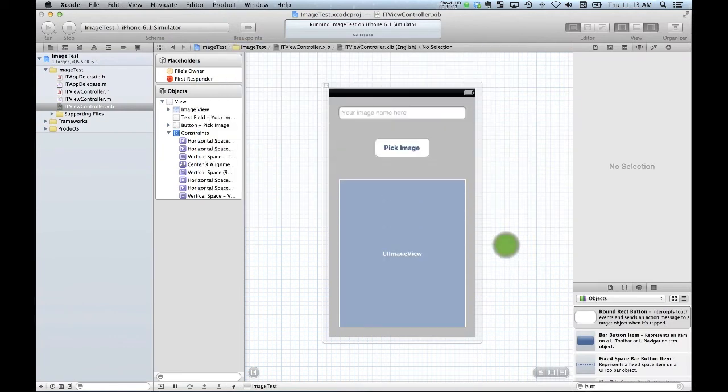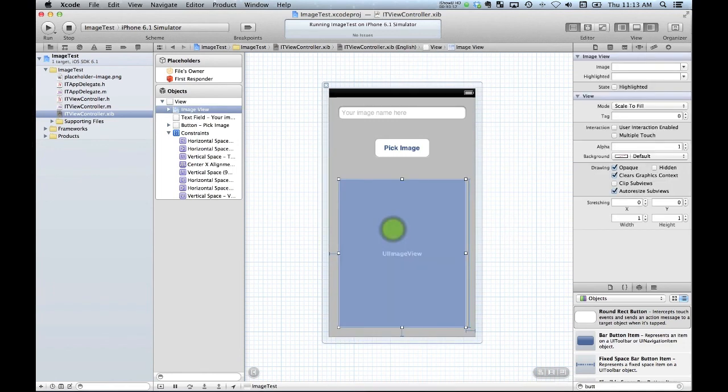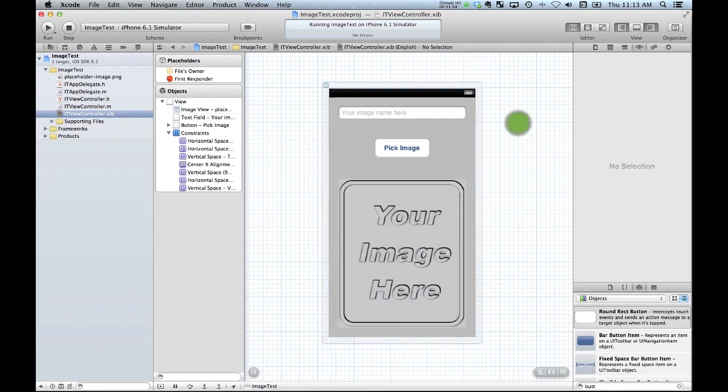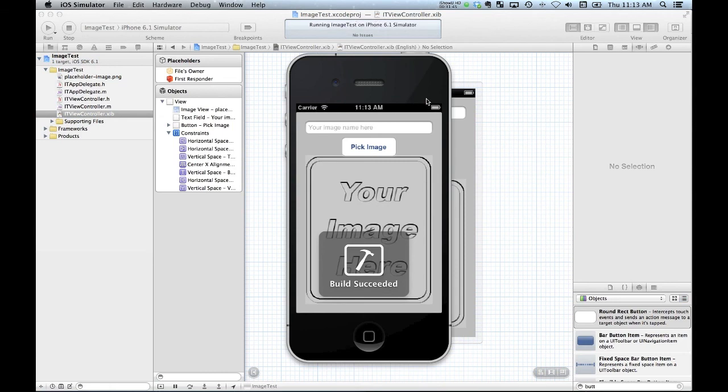And of course it'll get copied in. Now I can tell Xcode to use that. And now we've got a nice little chiseled placeholder image.